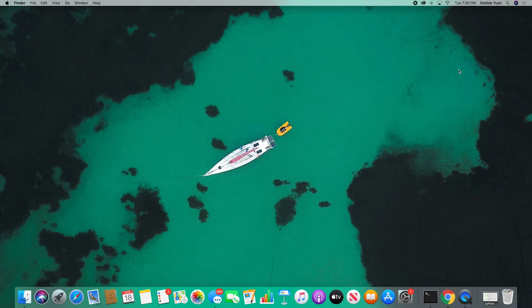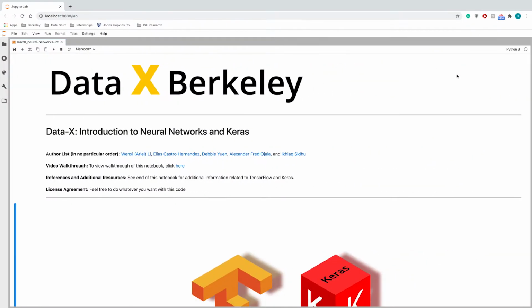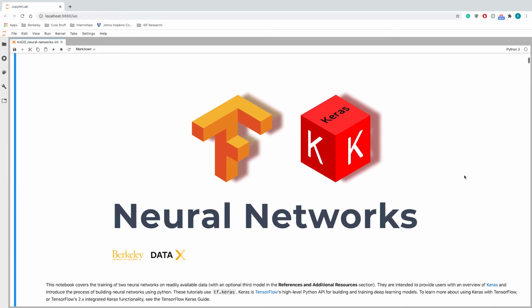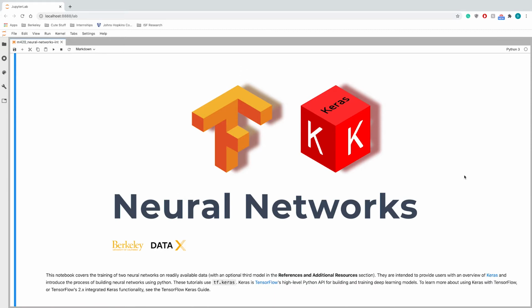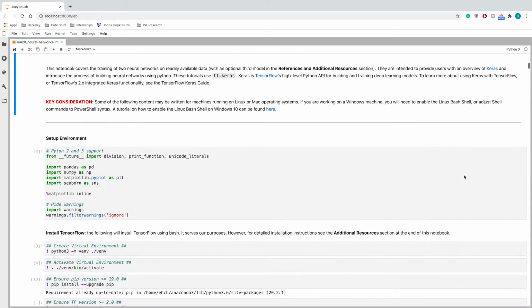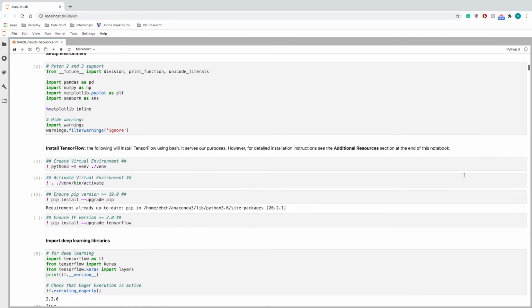So today I will walk you through this module, Introduction to Neural Network, by a notebook, to give you a better understanding of neural network with TensorFlow and Keras. In the lesson module, we have actually introduced TensorFlow to you, and we are using Keras.